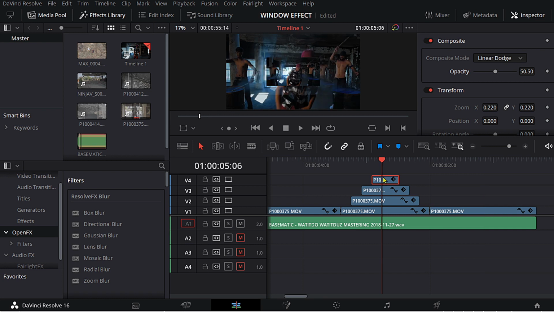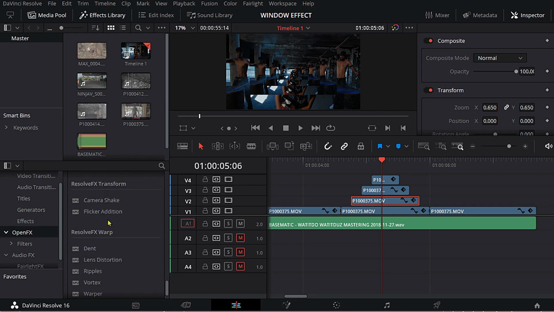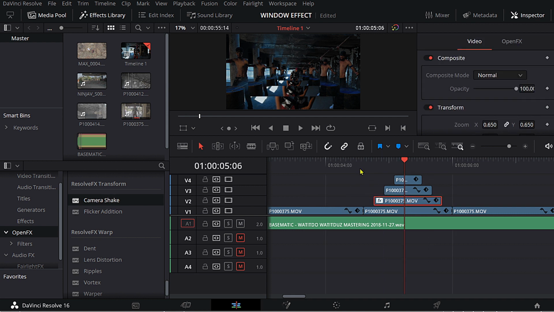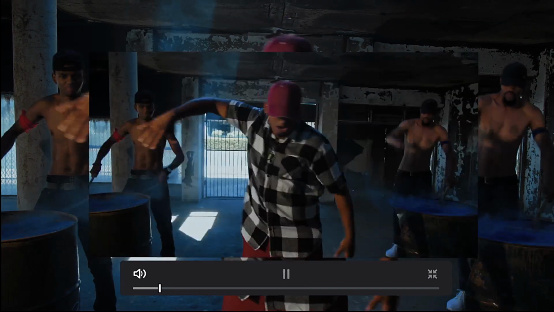But you can take it a step further. You can play around with it. You can put any effect on here. If you go to your effects over here, you can put any effect. Maybe you want to put in a camera shake. Do a camera shake on that one, and a camera shake on this one, and then we just see what it looks like. Awesome. You see the shake effect that it has. So you can play around with it and put any effect on your clips, any effect that you would like to use.